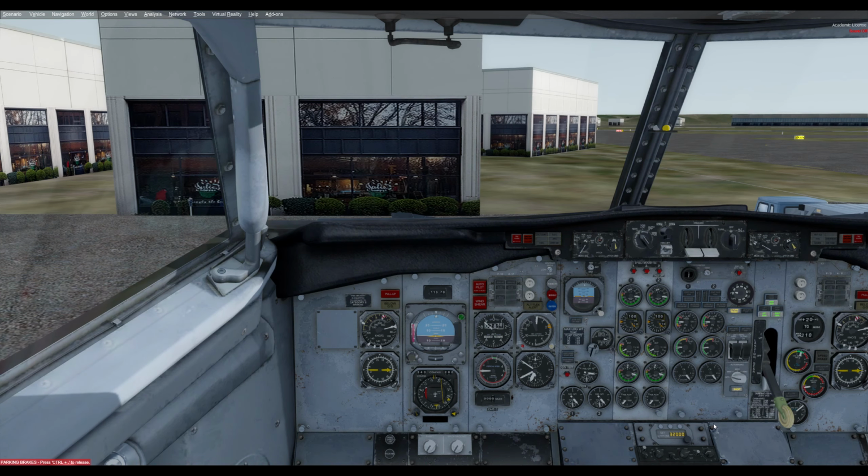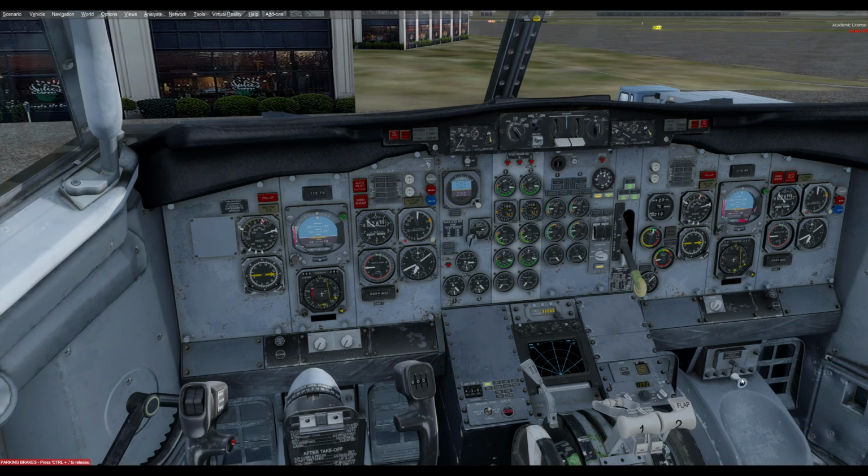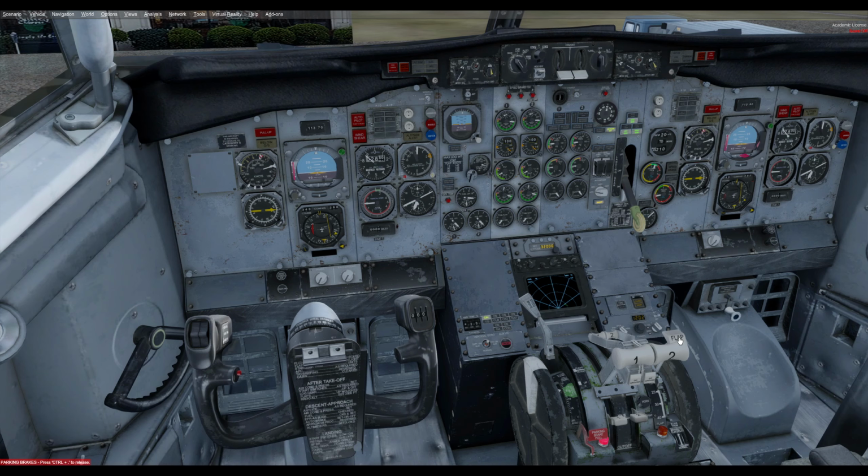Flaps then for takeoff would be set to 5, and this here tells you that they're at 5 right now. Oops, went a little bit too far. Look at that. Handy dandy. There we go. And we'll kick it back to 5. Then down here you can see the flap lever right there. This is your speed brake. This is your trim. We'll want to get it a little bit more in the mid-range for the trim wheel.